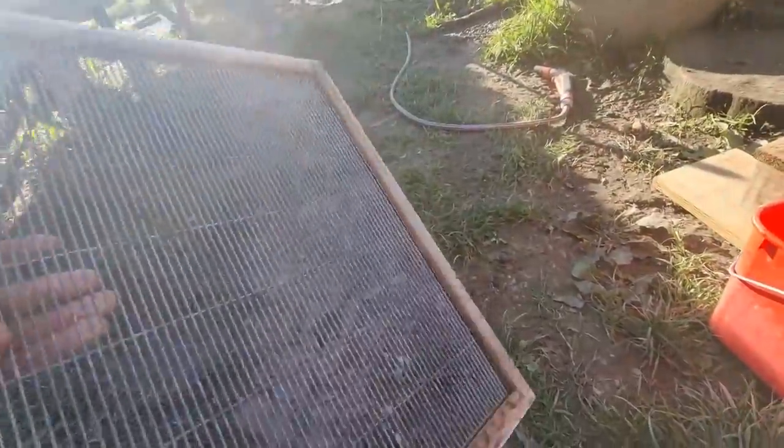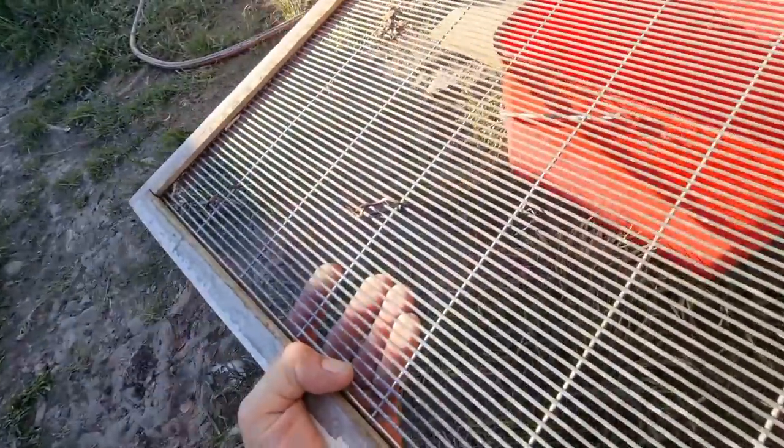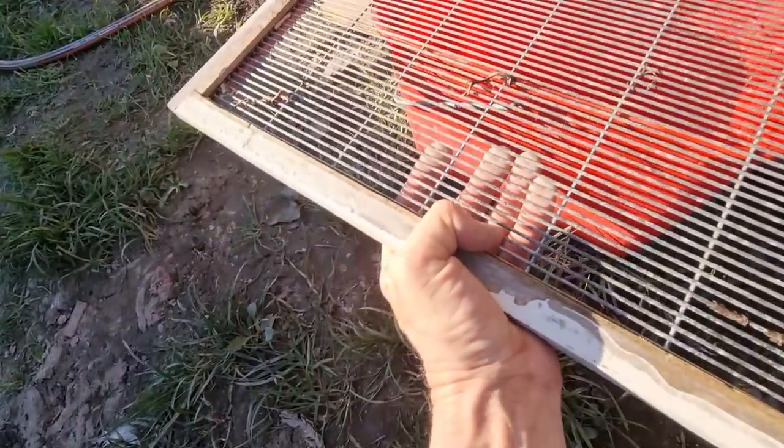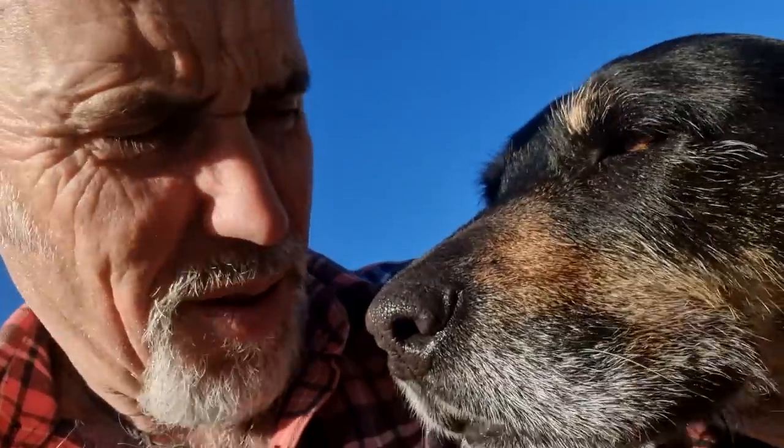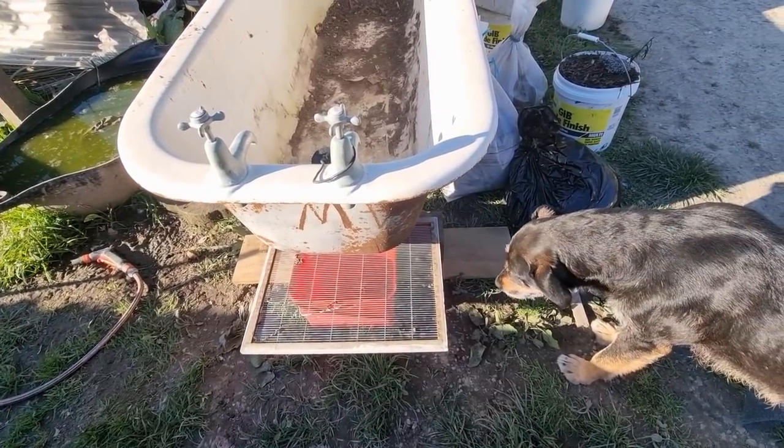I found this on the road in the forestry once. I think it's off a beehive, I don't know. But I think it'd be a really good filter to put over the top. Otherwise the ducks will drink all my worm juice. Hey, Poe? You reckon they'll do that? Poe's helping me today, not much. So that'll stop, hopefully, ducks getting in there. How's that look, Poe? All right?